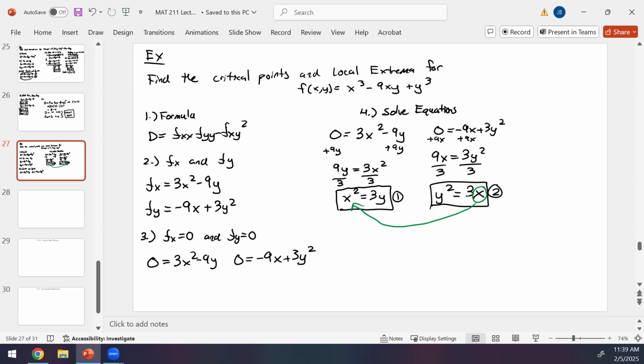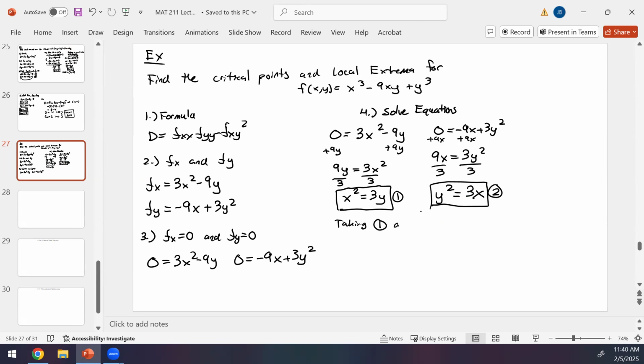Now, which sounds better, plugging into an x squared or a y squared, right? Which letter do you like more at this point? Most people like the letter x more to work with. But in either case, you're going to have to do the same thing. So they're both the same, but sometimes maybe one's a little bit better than the other. It just depends. So for me, I'm going to basically solve for y, just because to me that just feels the most natural.